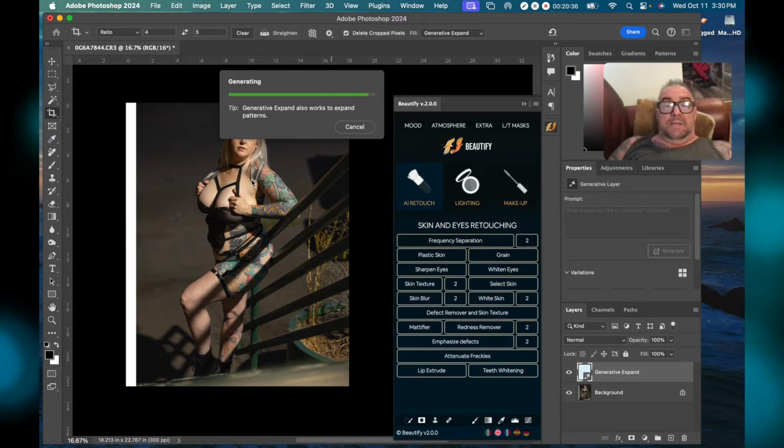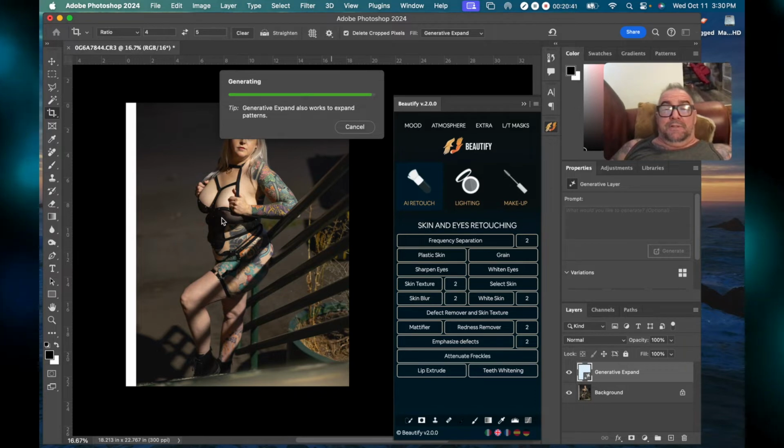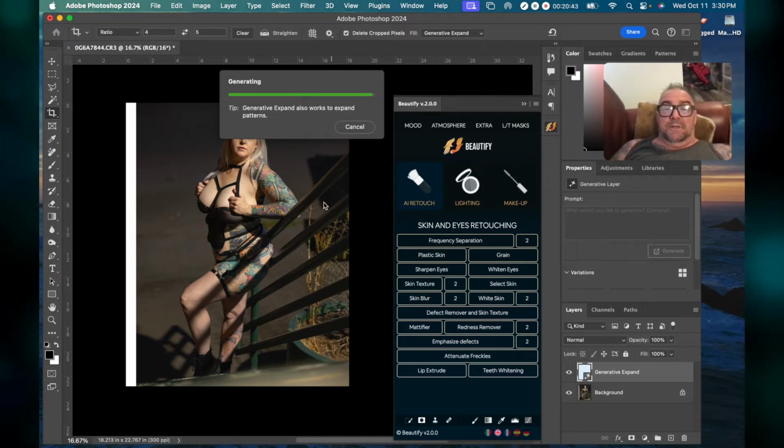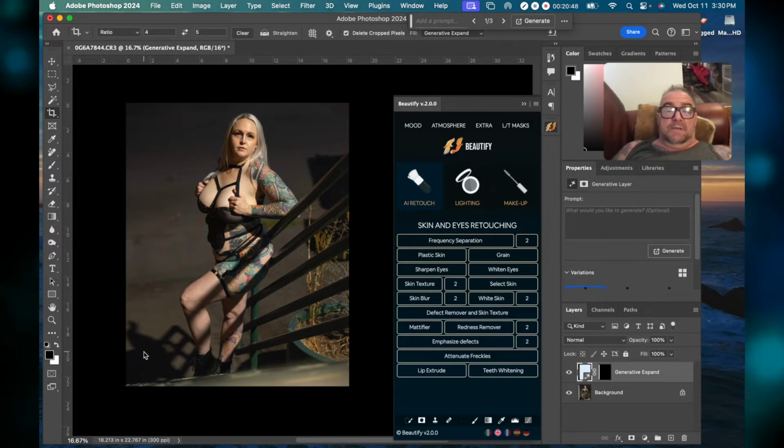That's taking a little bit of time. I bet you it flags me. Sometimes it'll flag you partially, which is weird. It should be all the way or nothing. Oh, that worked. Okay, so here's version 1.